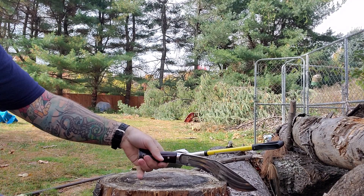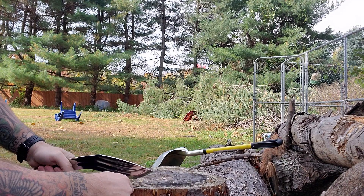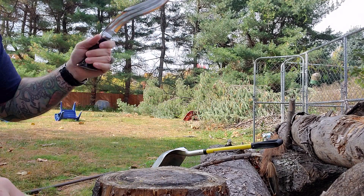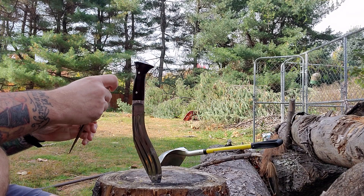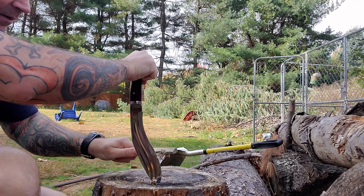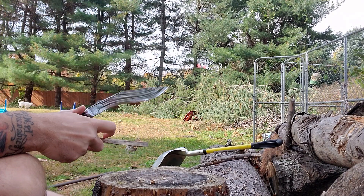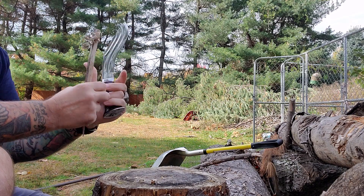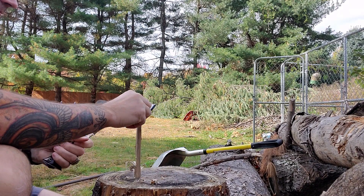Before we get to some serious chop action, let's do some small work — just some regular testing. We'll see how they did on this edge. Well, that looks like it cut. We're going to take this bad boy, punch it in there, and use this edge to make some curls — and that's not going to be a problem at all. This thing is super comfortable. Four and a half inch grip — I didn't think I was going to like it because of my hand size, but it's really, really comfortable.